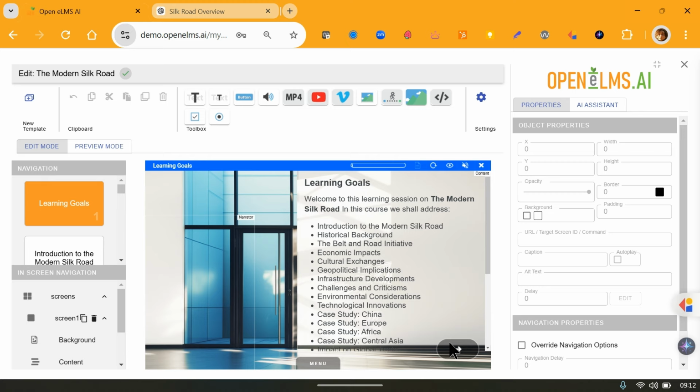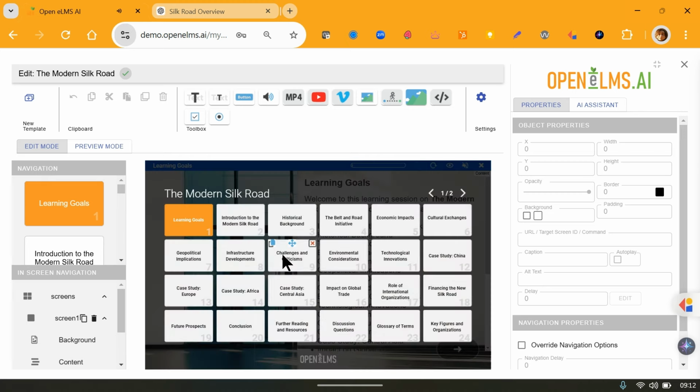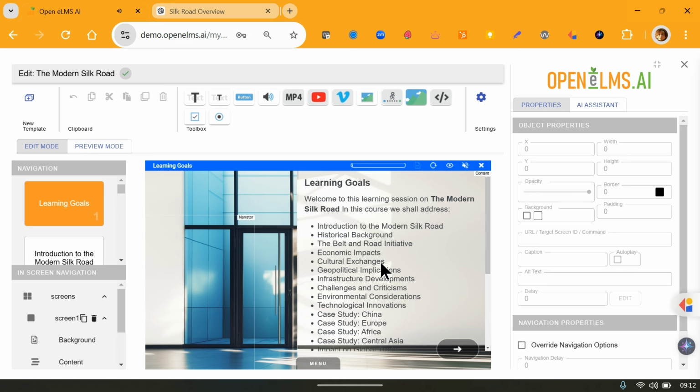Here we've got our learning goals, and we have information on each of the learning goals. So basically it takes each topic and it gives you the right amount of information. Because we're choosing the option to generate the course letting AI decide on the length of the course, it expands each topic as much as it needs to. It uses the same design heuristics that we have been using as a company for the last 22 years. So we've trained it in how to design e-learning. And those same design heuristics are used in the program that produces the course for you.